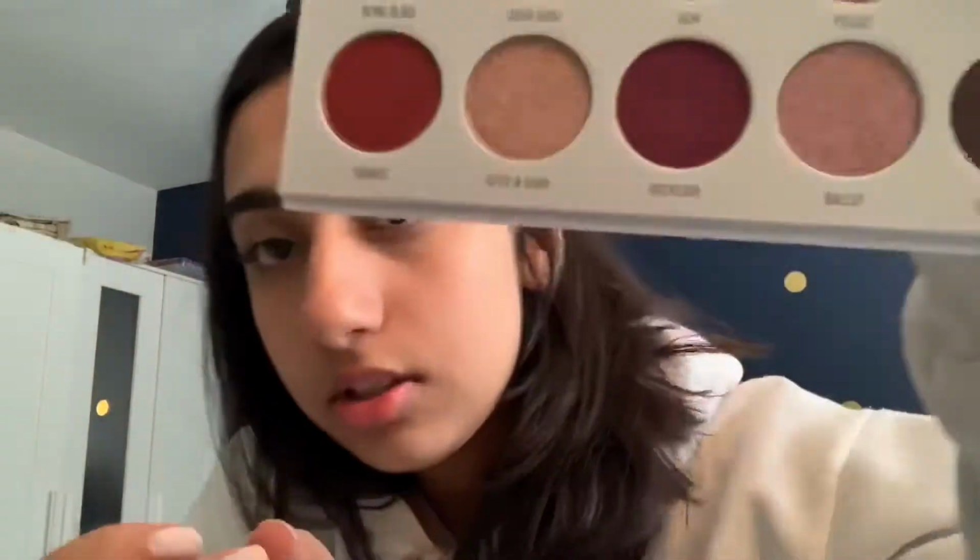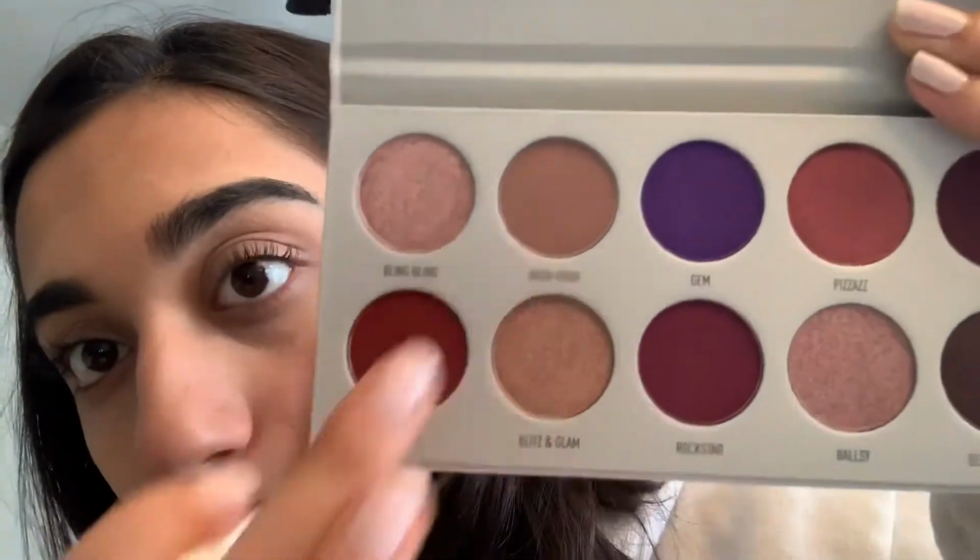So now I'm gonna go in using this small brush here. This is the e.l.f. blending eye brush, and I'm gonna take this color right here, which is Hush Hush from the new palette. It's a really pretty purpley brown blush kind of color, and we're gonna go into the crease and darken that up a little bit, and then we're gonna go in again, bring it from here in. I don't know if you can see.